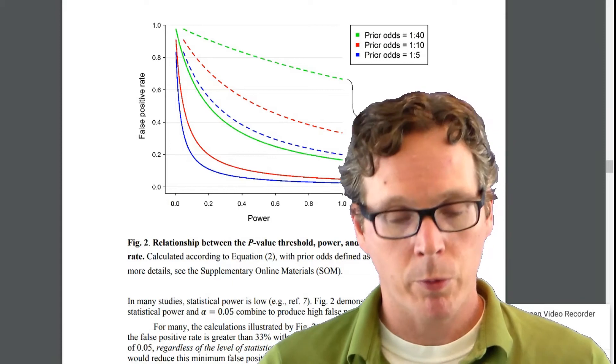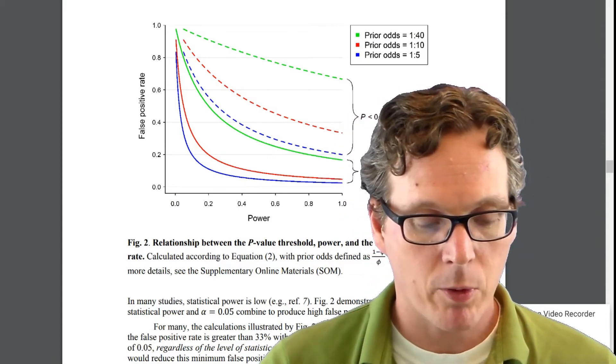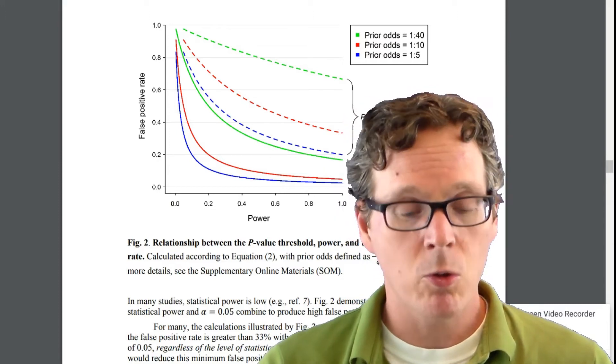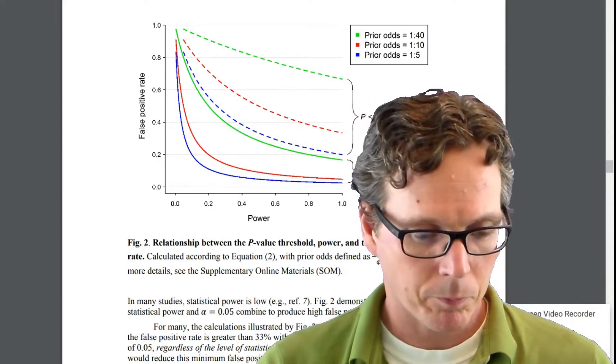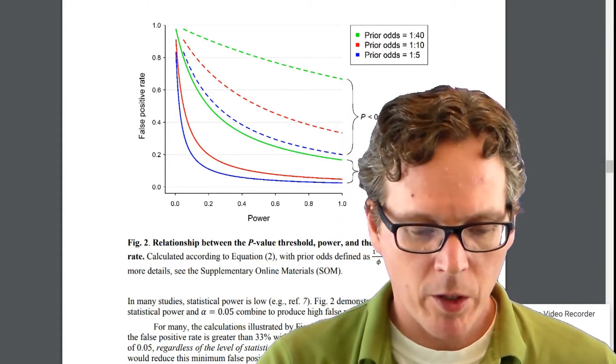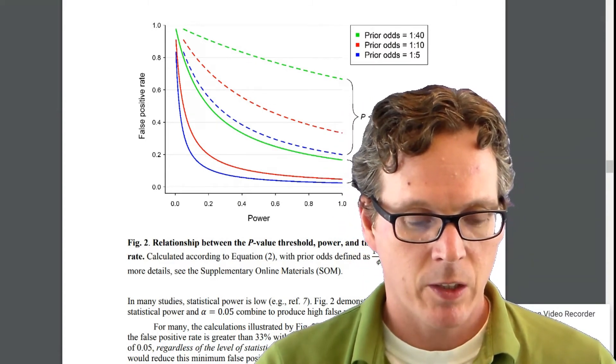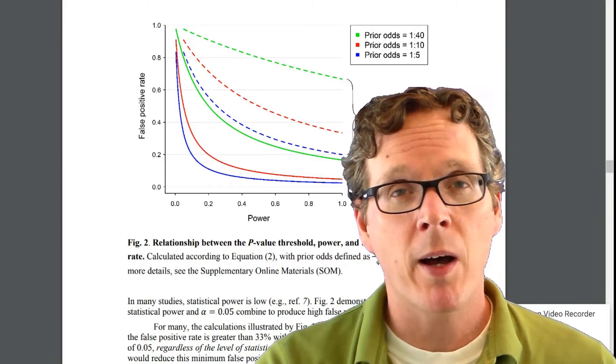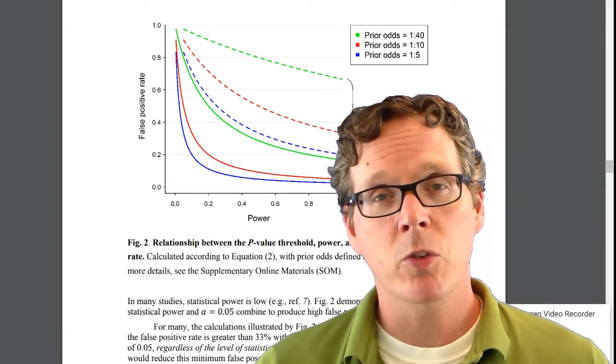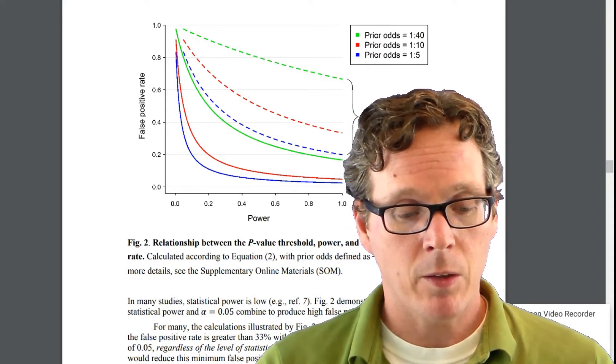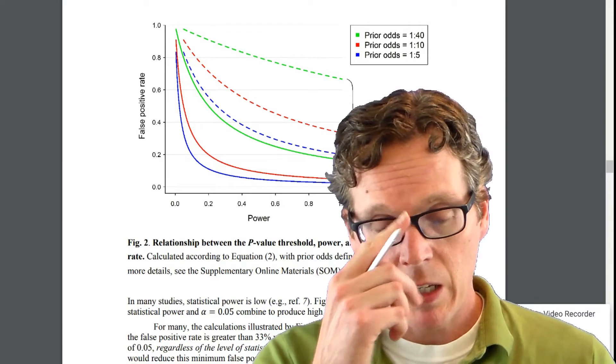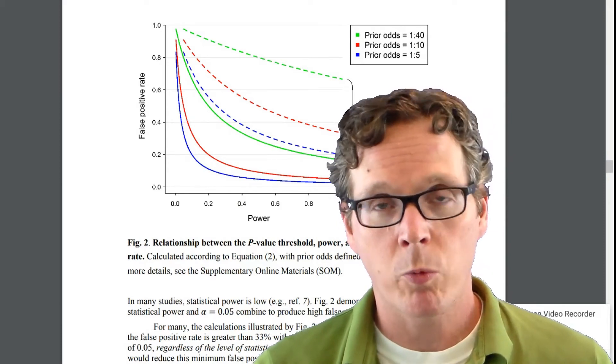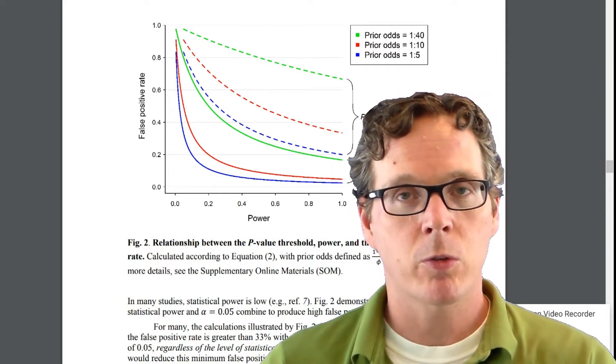And then also you're going to have a lower false positive rate if you have a lower threshold. If you have a 0.05 threshold, you're up in these three curves up here. And if you have a lower threshold, 0.005, you have these three curves down there. And that makes total sense too. If you make it harder to reject, you're going to have fewer false positives, you're going to have a lower false positive rate. So one of the arguments that they're really making is that toward the end of these sets of curves, that these are just much more shallow. And the argument is that we think it's possible that many of the tests being performed out in research world are relatively low power. So we're concerned about the false positive rate. And we think that in general, the false positive rate is unacceptably high for the range of power that we think studies are going on. And so it's worthwhile to cut down, cut back on the threshold or lower the threshold, increase the standard of evidence.